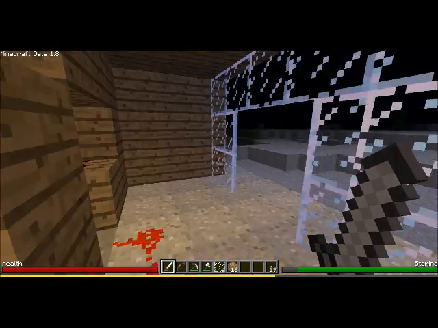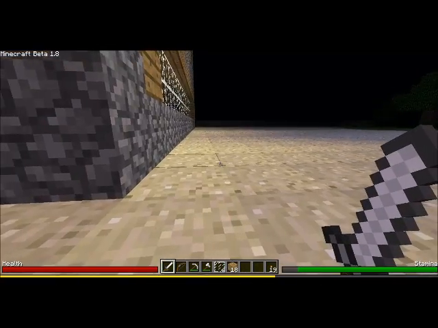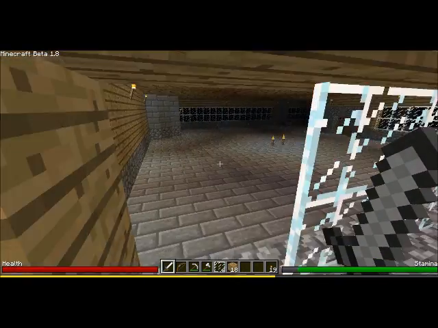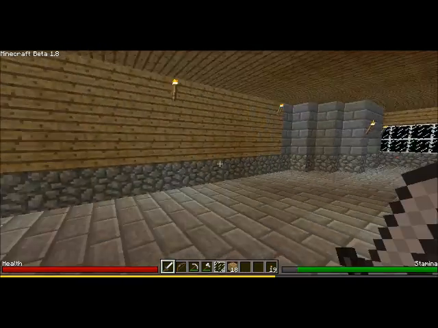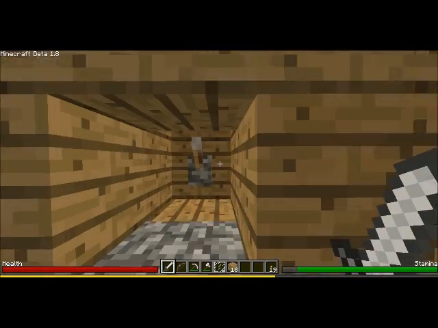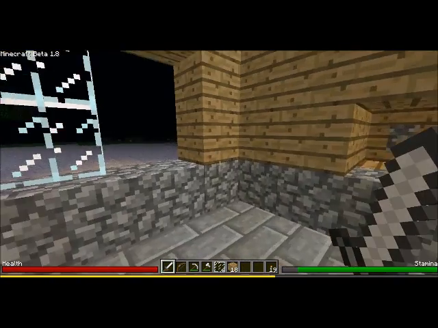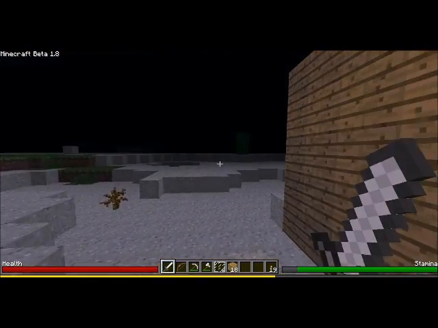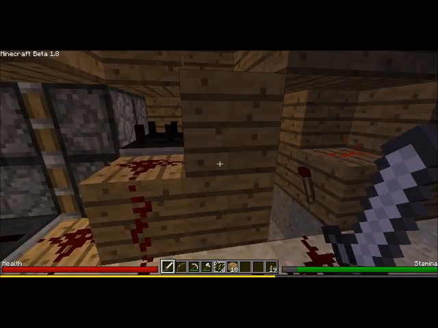So let's go and turn it on or off depending on how you look at it. That was a fail. Oh, where am I going? I don't know. Alright, so on or off depending on how you look at it. The door's open. Let's go look at it. Right, so here we go.